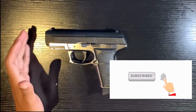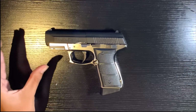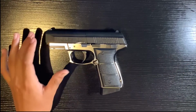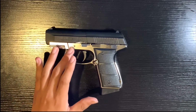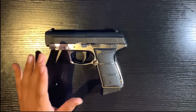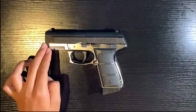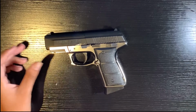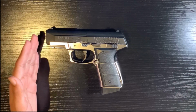And here it is, guys, and it is full metal. That's why I ordered it. And something cool about this gun is it is blowback action, guys, which basically means when you shoot, it just pulls back the slide, which means it looks more like a realistic gun. And this is $8 on Amazon, but it is tinier than I expected. It looks like a little toy gun. But it is full metal, and it just looks really realistic compared to other guns that I've had before that are just all plastic and lighter.